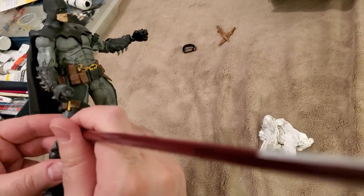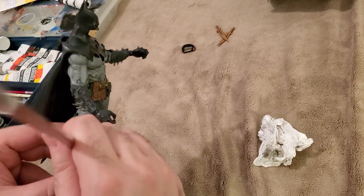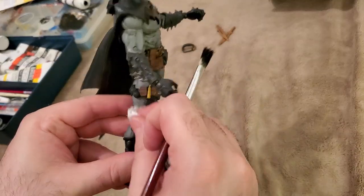The stem of this brush is long, so it keeps knocking into the camera. Sorry about that, guys. Okay.